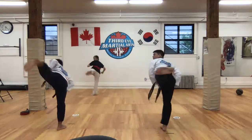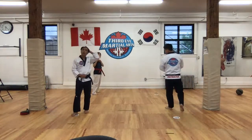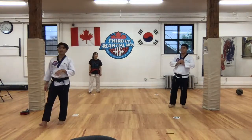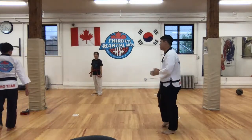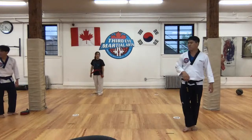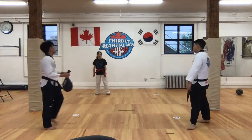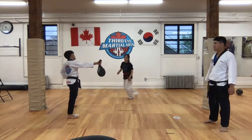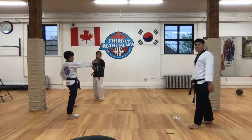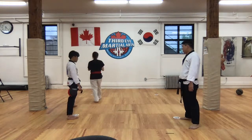Okay, now because Bonnie's here today, she's going to show us her back kick on target. We're going to use this single target right now for accuracy, because we want Bonnie to hit Instructor Justin's target, not his hand. So Bonnie, you're going to break it down for me. Show me, turn your feet.